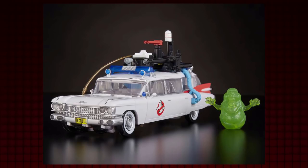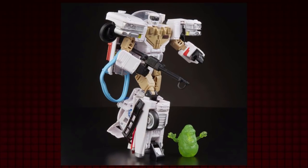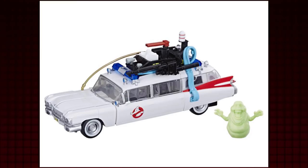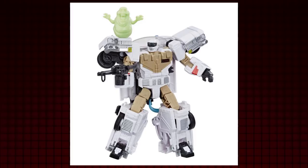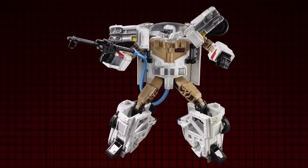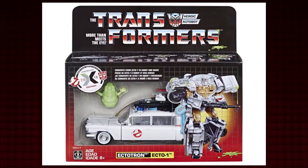But have you ever wondered what would happen if Transformers and Ghostbusters crossed streams? With both celebrating the 35th anniversary in 2019, they came together to bring us something we'd only imagined: Ectotron, an actual official figure transforming from the Ecto-1. This is the first in the line of collaborative figures — Ectotron, or Ectronomus Diametron, joined our known squad with a small story on the side, with an Optimus Prime getting into the mood.